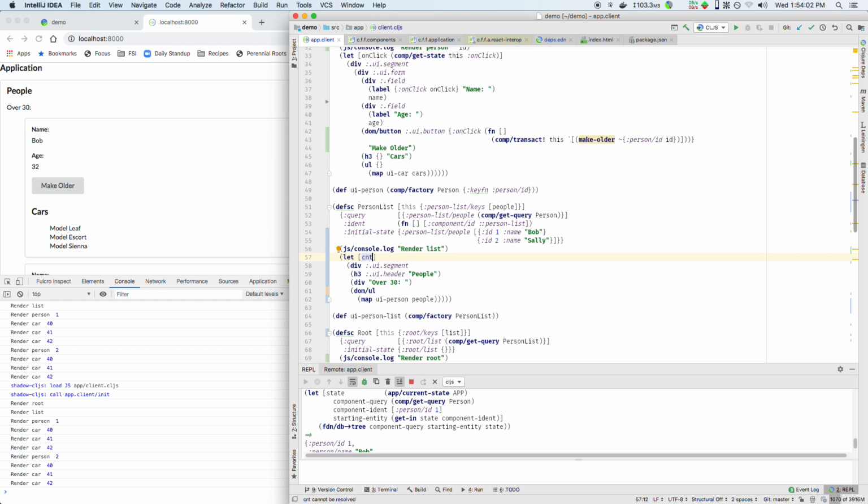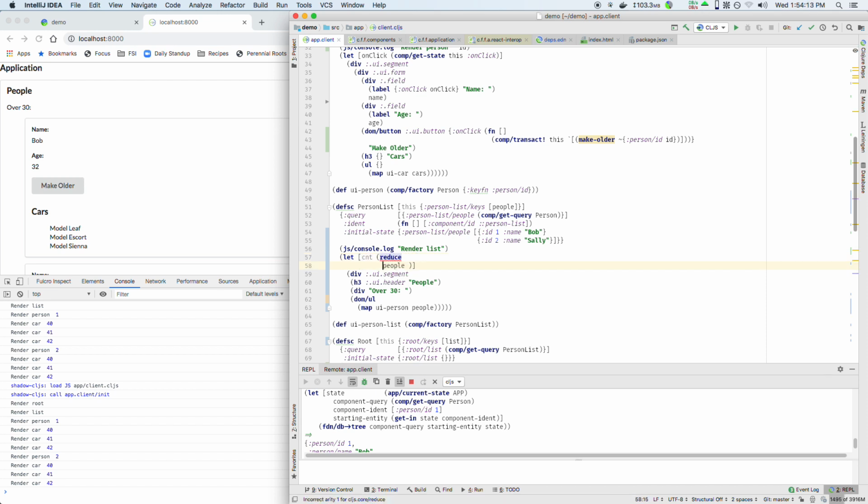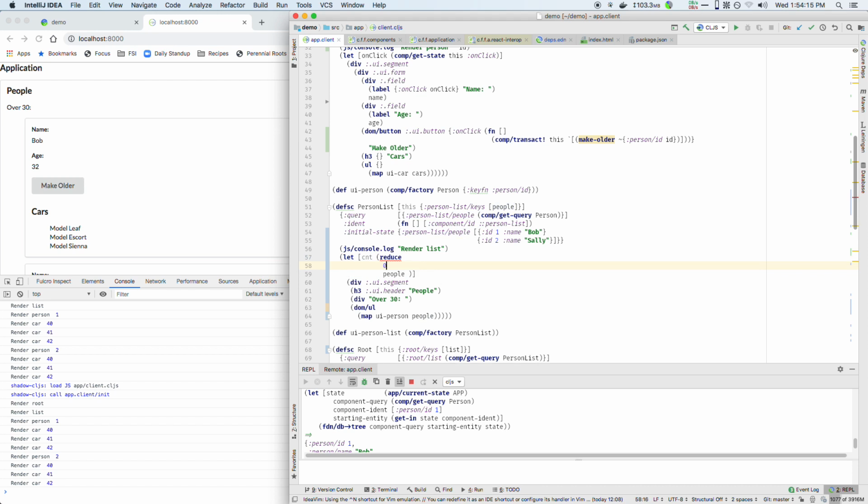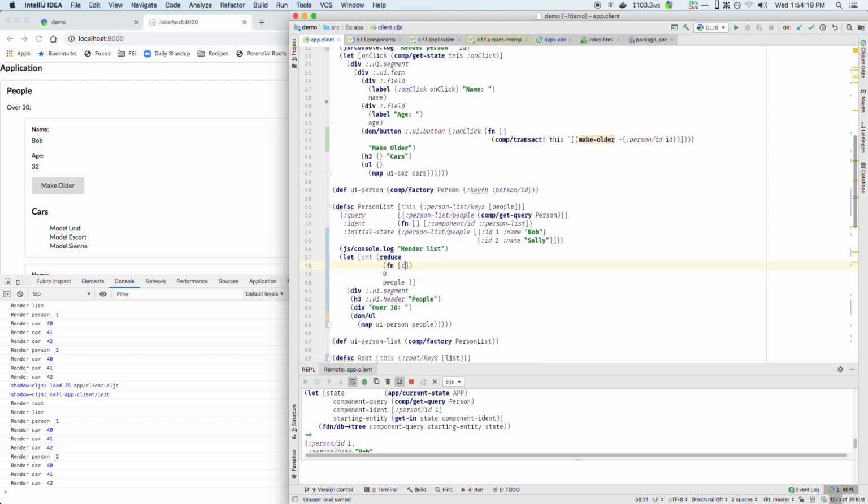My count is going to be the people. We'll thread people. We can do it a couple ways. Let's just do it with a reduce. That's easy. And we'll start this at 0, and our count, our person, will have an age coming in.